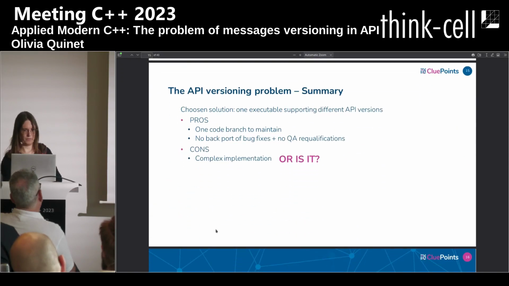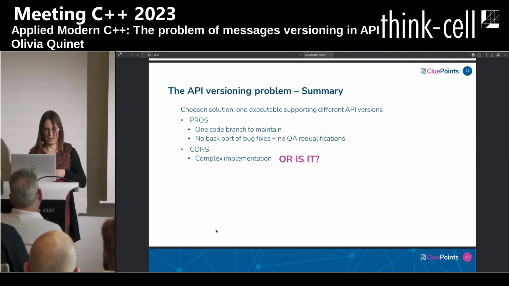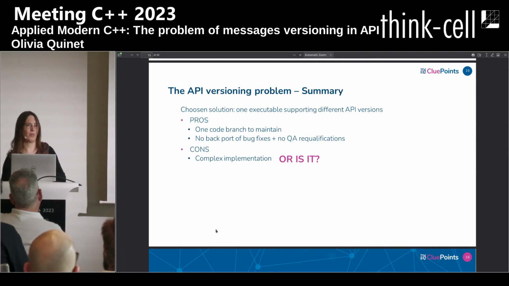So the pros of this approach: you have only one code branch to maintain, so you don't have to backport bug fixes into different branches and different releases. Also, for us, it's quite important: it means that we have to qualify only one executable and not different versions of the executable, because as I told you, it's a clinical, pharmaceutical environment, so we need to qualify everything.